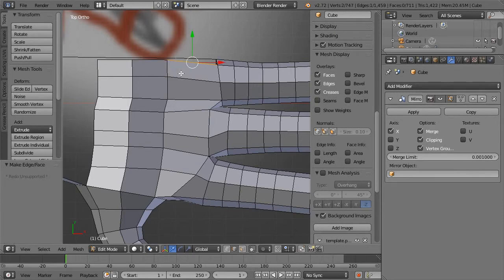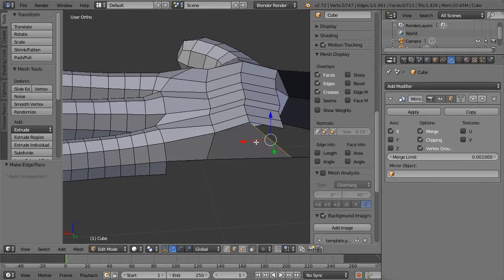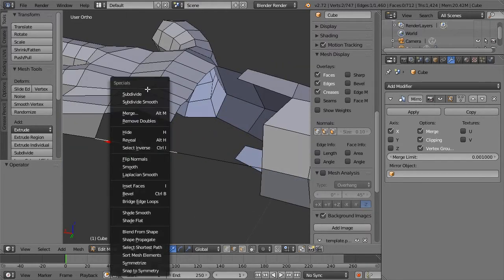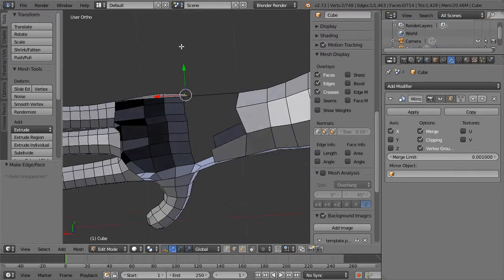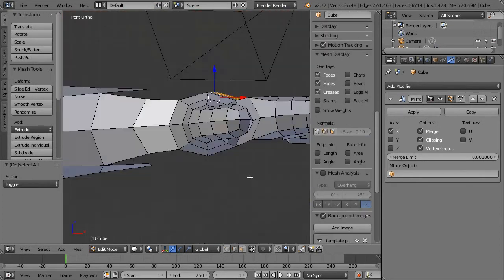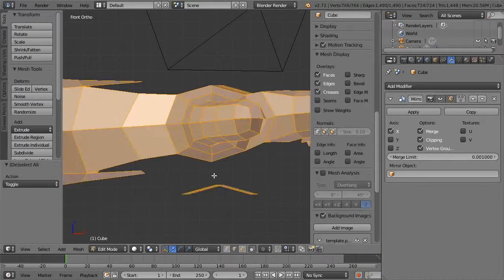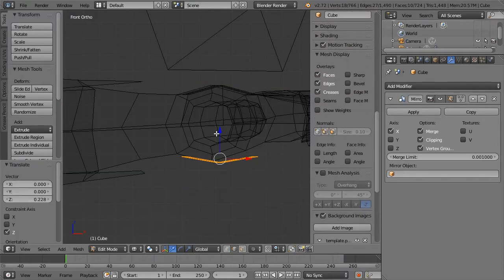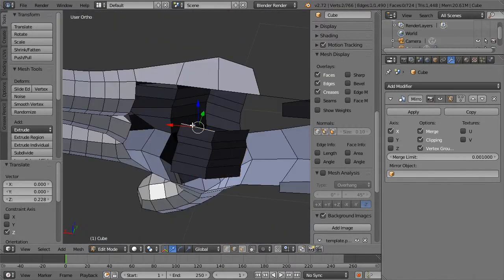Let's pull this one out and then hit F. F2 is the greatest. Let's subdivide this and now we get our little top hand geometry. So we have to do the same thing for the underside, and we can quickly fix that by just copying and pasting down here. Because we're working with such little geometry, we don't really have to do much for hardcore modeling techniques. We'll actually use the sculpt tool a little bit later to bind these things together.